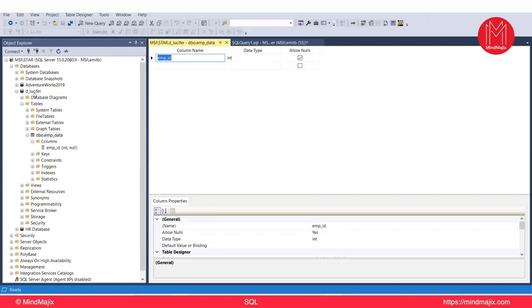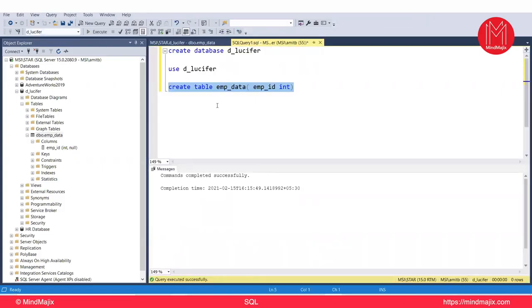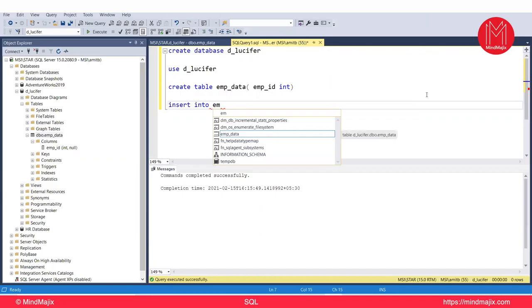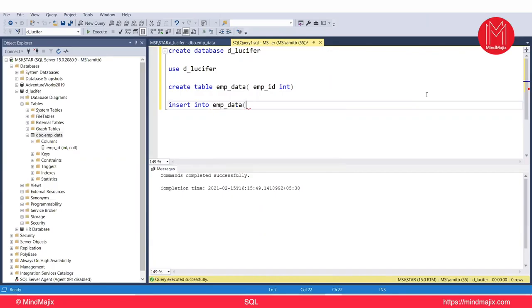Now that we have created a table, let's insert some values inside that particular table. Now how to insert a value inside a table structure? Again, we'll use the SQL command that we have, the insert command, for inserting some values into the table. So for inserting, what I can do, I can write insert into table name, that is emp data. So I've specified the table name where I am to insert the data, and now I'll specify the column names in which I want to insert the values.